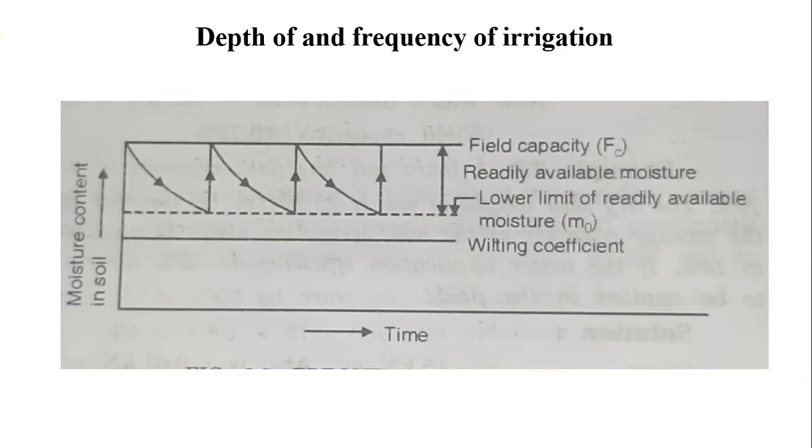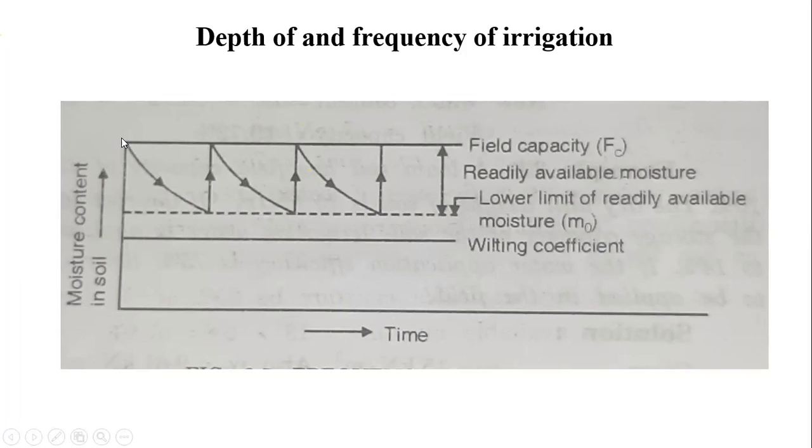That is the upper limit, and the lower limit, that is another dark line I have shown over here, indicates the wilting coefficient, the minimum moisture content for the crops. If the moisture content goes below this, becomes dry, goes to zero, then the crop will completely wilt, isn't it? So up to the wilting is the lower limit of the moisture content, and the field capacity is the upper limit of the moisture.